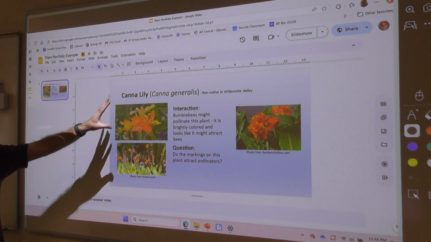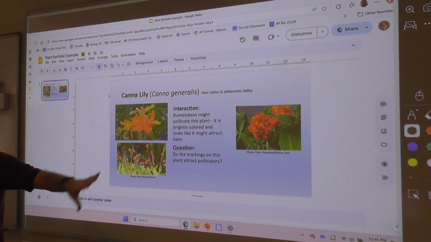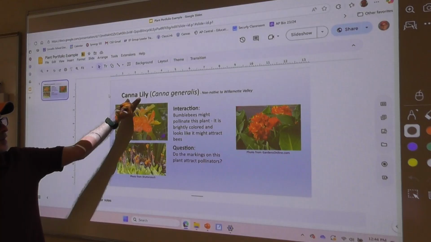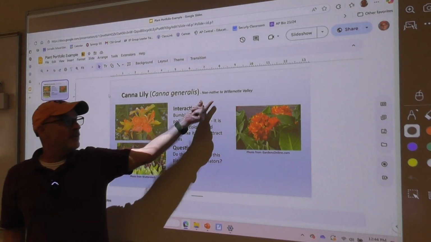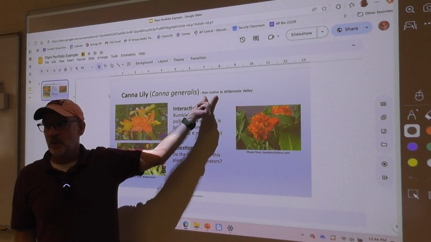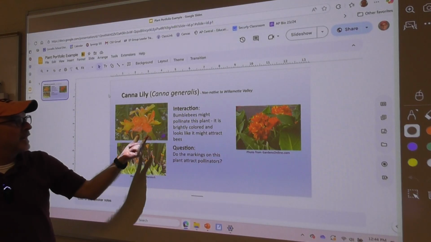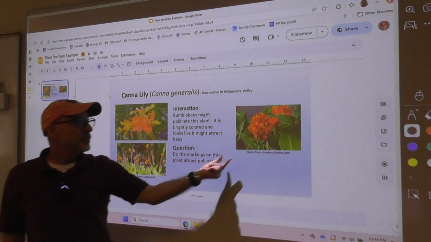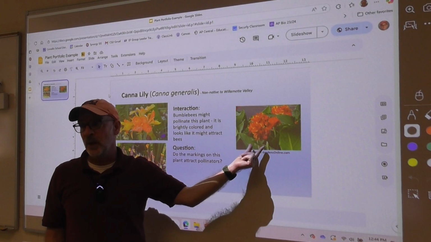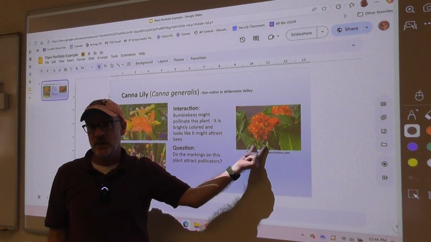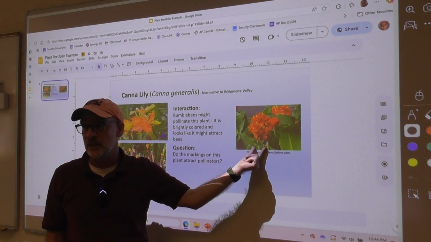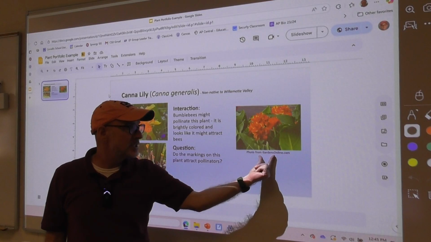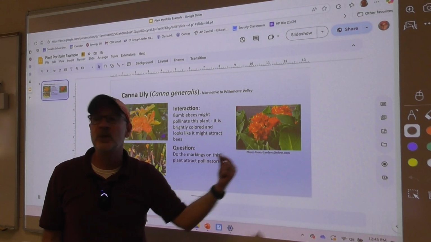So here's where all the stuff that I just said shows up. I've got the common name and the scientific name. I've identified that it's non-native to the Willamette Valley. And then I have 3 pictures. You don't have to have 3 pictures, but you have to have at least one that shows the specific part of the plant that's listed. And then see how I just said photo from, and then I put the website.